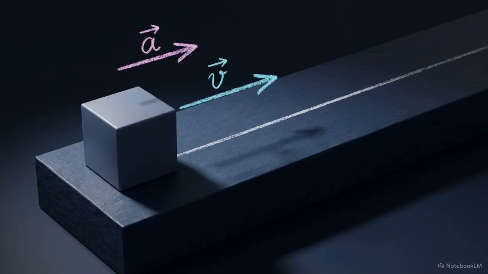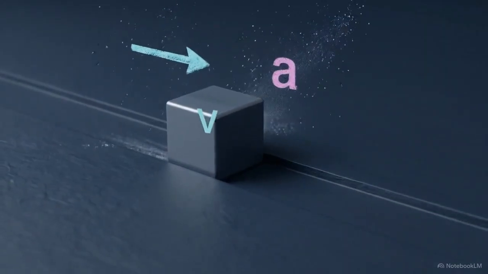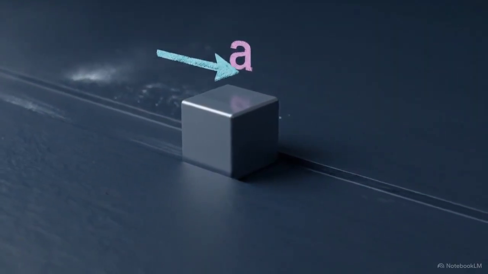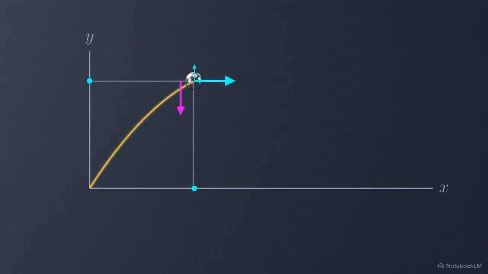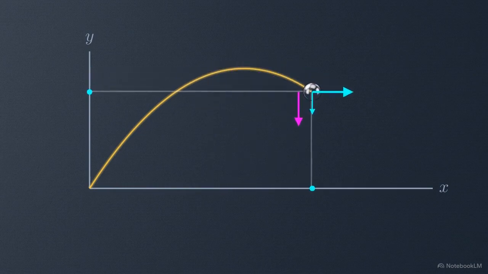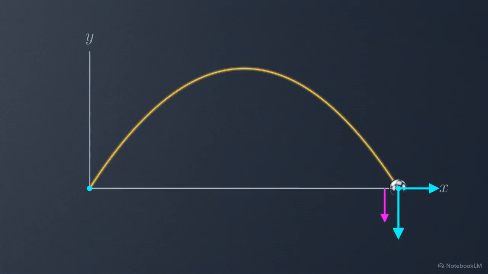Kinematics is the baseline vocabulary we use to describe this motion. One rule answers a massive slice of the multiple choice section. When an object's velocity and acceleration point in the same direction, it speeds up. When they point in opposite directions, it slows down. Projectile motion consists of two independent linear motions happening at exactly the same time. The horizontal speed stays constant, while the vertical speed is governed entirely by gravity. These two components share only one variable, time.